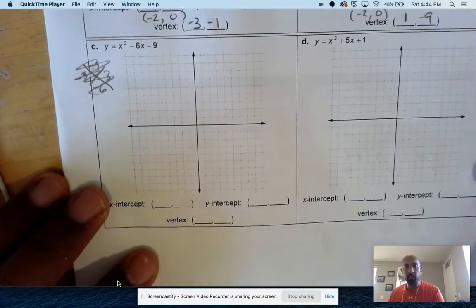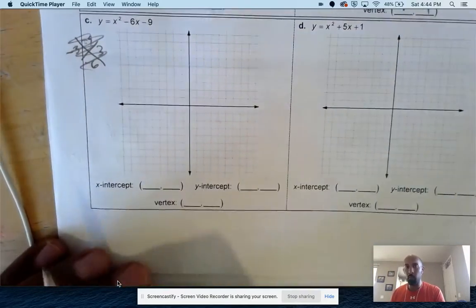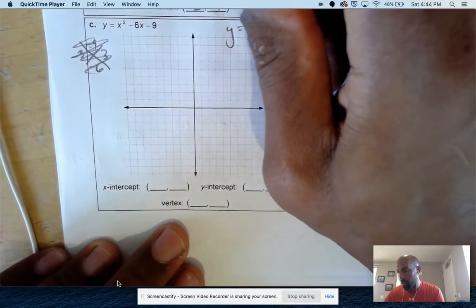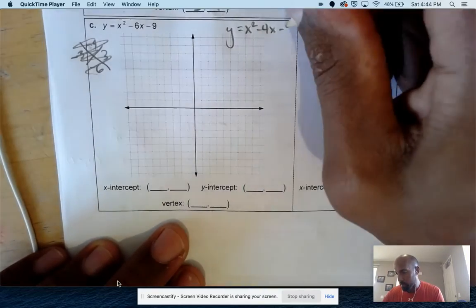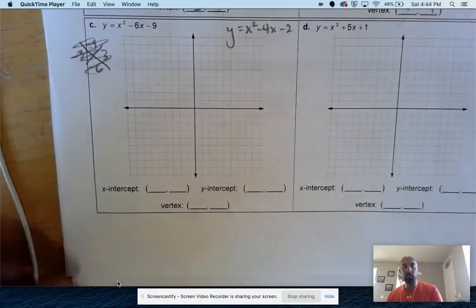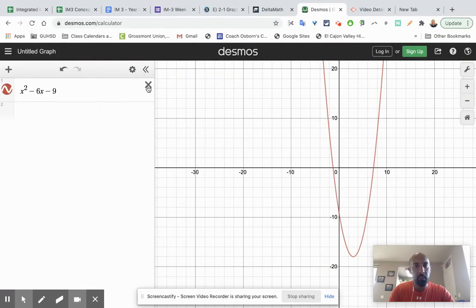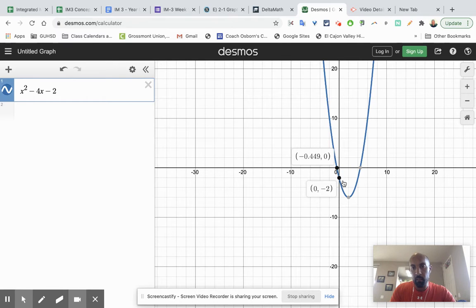And so it's okay, especially when you're working with these types of problems, use Desmos, okay? So these last couple, we're going to use Desmos. So let's go ahead and make another one up. Let's just say x squared minus 4x minus 2, all right? And let's see what we come up with. All right, so let's go over to Desmos. I got rid of this one. Okay, so let's do x squared and then minus 4x minus 2. And I'm going to get all those critical points. There they are. Remember, you can just click on them and they'll all show up.